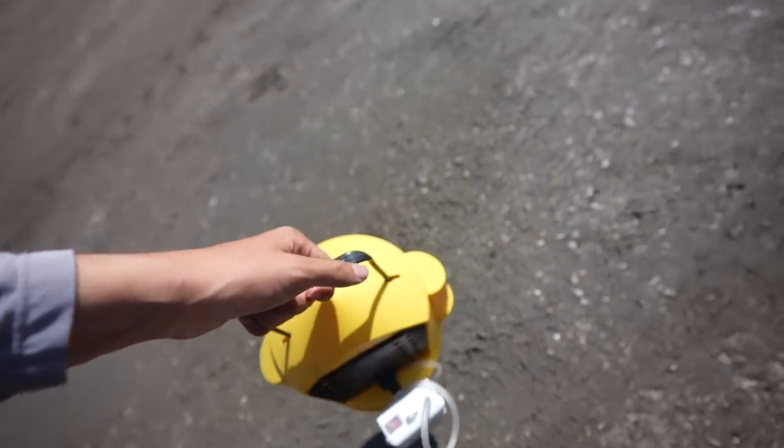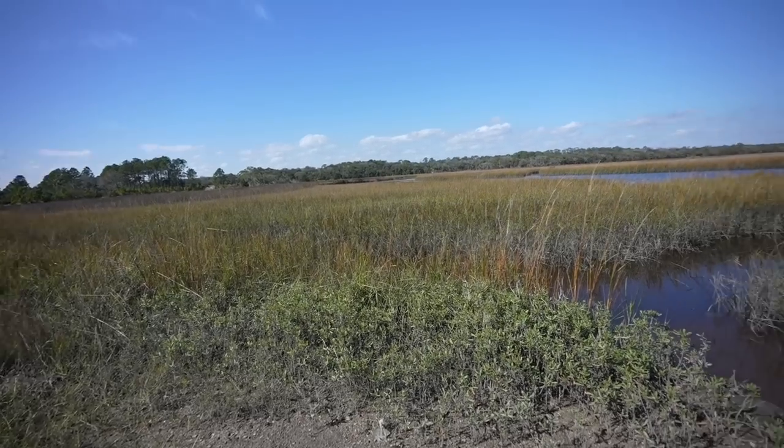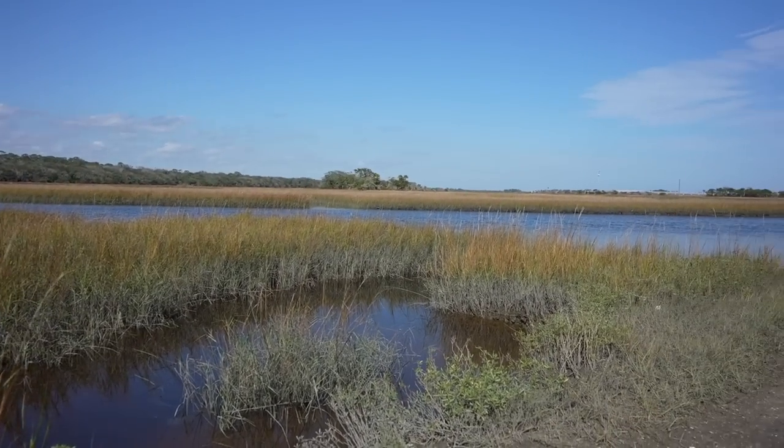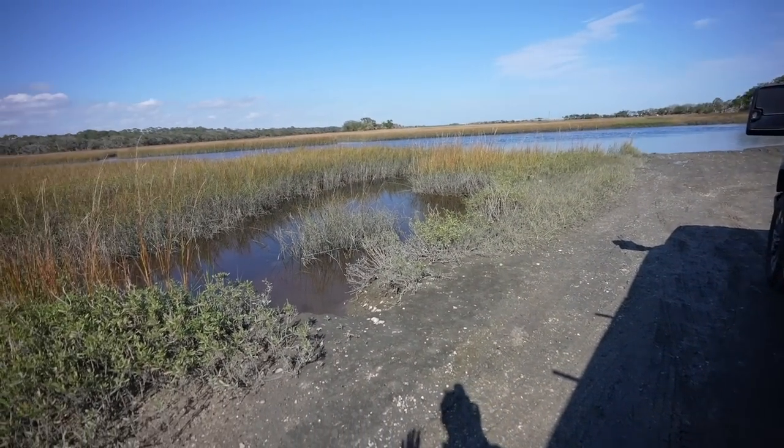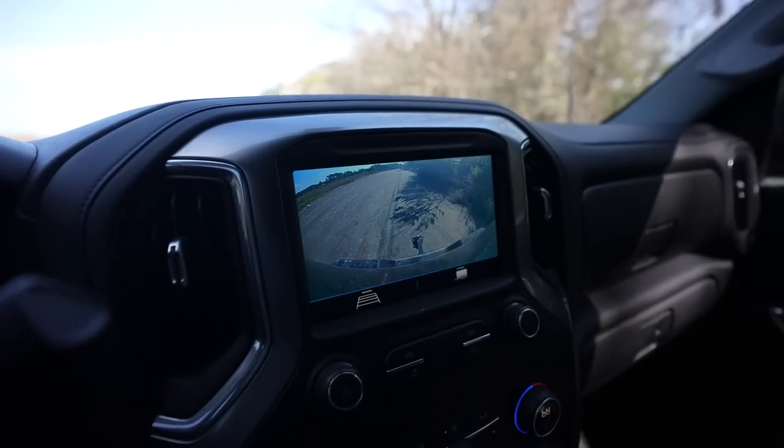We got the bubbler going. Let's put these in the shade somewhere. And as y'all can see, we are over here at some water. Let me park this a little bit better, and then we'll try to catch some fish to hopefully cook. Okay, that should be good for now.